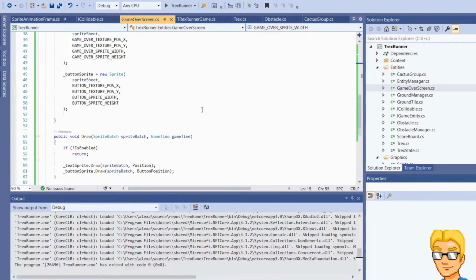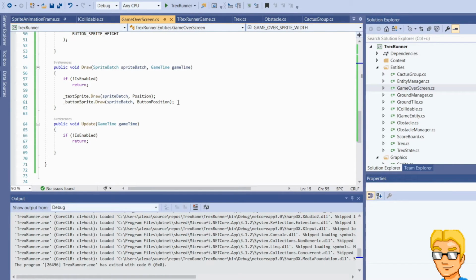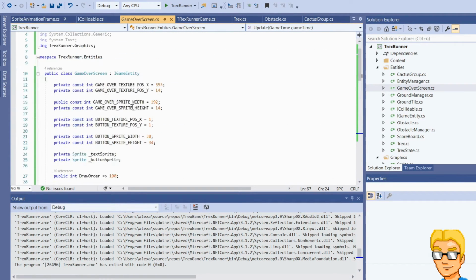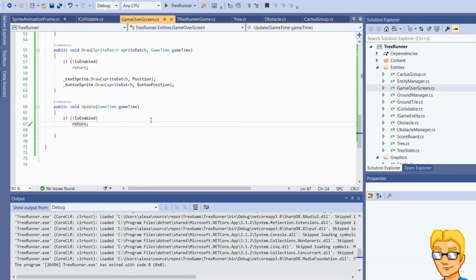And here we need to basically listen to the mouse and check the position of the mouse and check if the position of the mouse is within the boundaries of the button, and if then the mouse button is pressed, we need to actually handle that and simply restart the game. So let's go ahead and do that, and let's see.